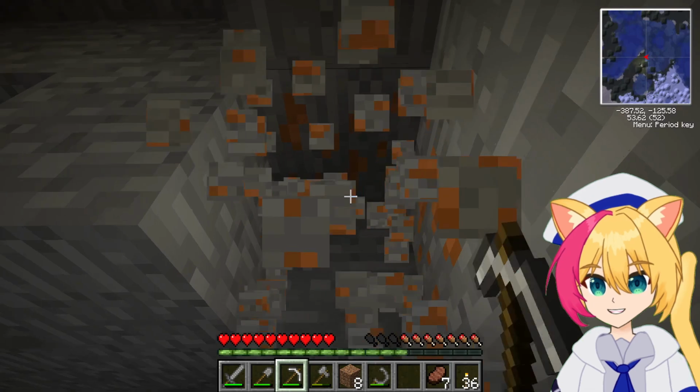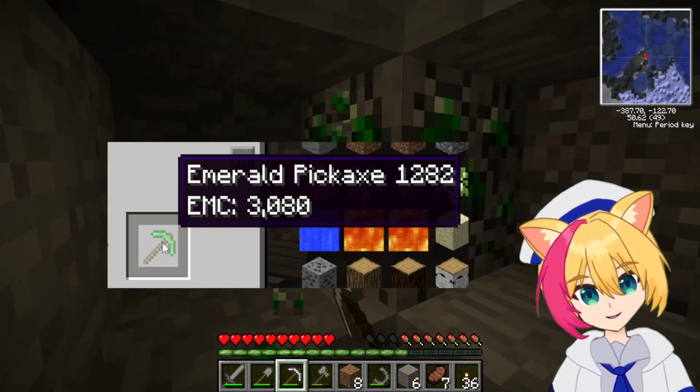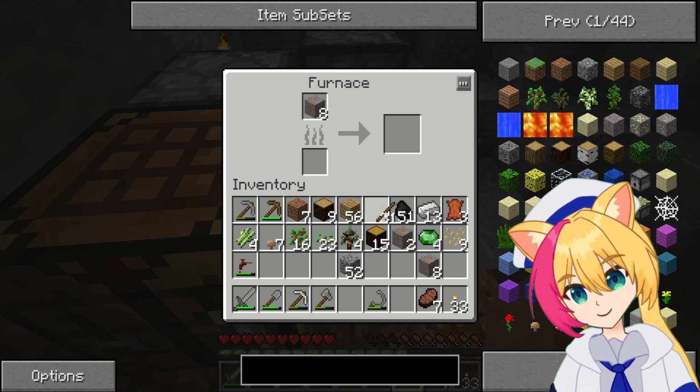As I continued mining, I found copper, a new ore essential for building machines, and emeralds, which could be used to make tools that are slightly better than iron. I headed out of the cave, only to find it was still nighttime, so I headed back in the cave and started smelting all the ores I had gathered while waiting for the sun to rise.